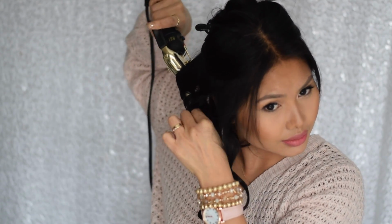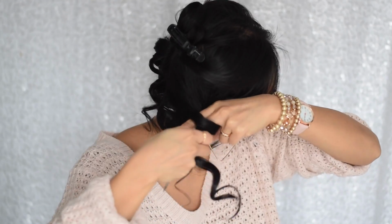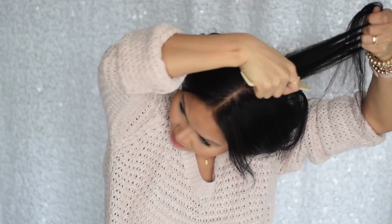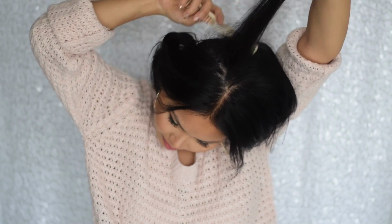Rolling the hair and letting it cool in the pins gives more bounce to the curls. At the crown, pull small sections straight up and back, home at the base of the hair. Do the corners so you don't look like a cone head.